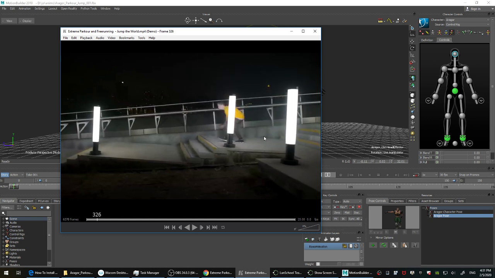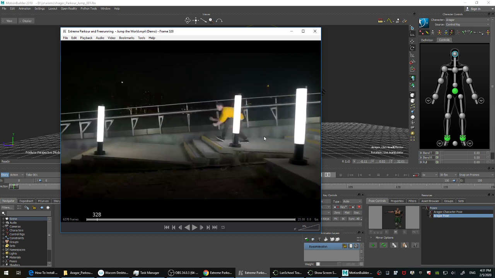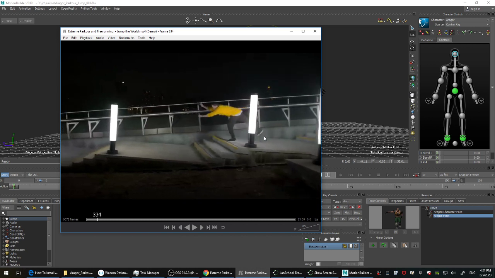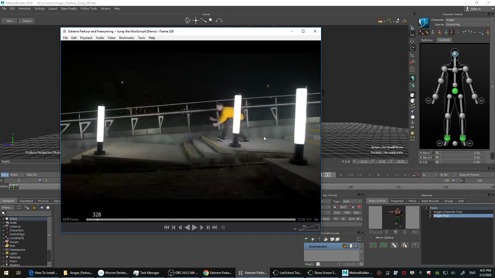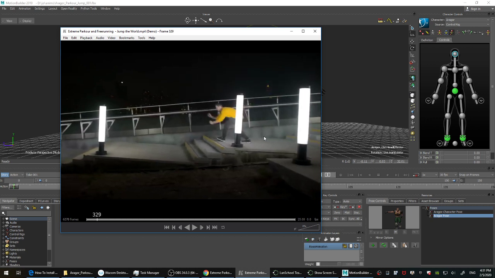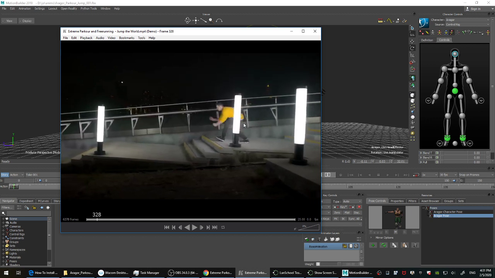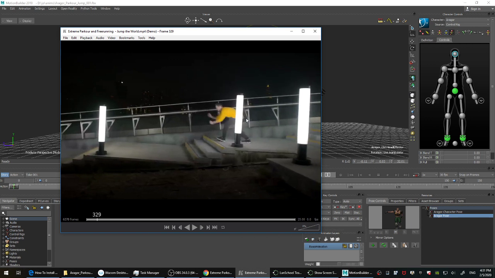So here, this is the anticipation to the jump, because right after we have the lift off. So he goes from here to here. That's his lowest. If you look at the pelvis, anticipation usually is the lowest on the body before he lifts off.